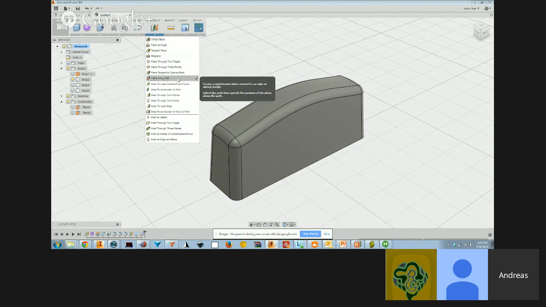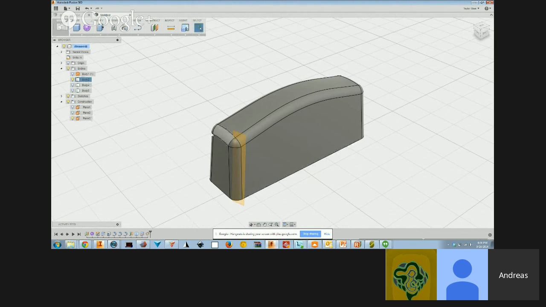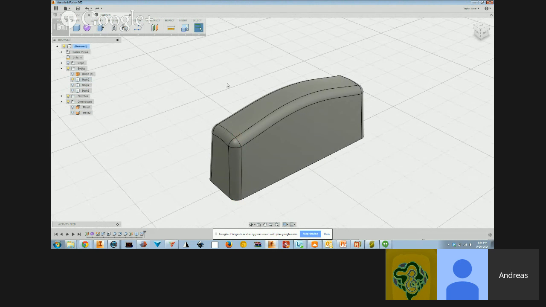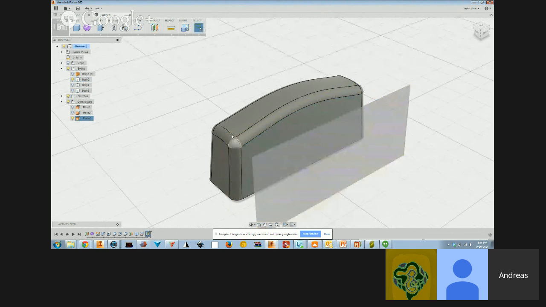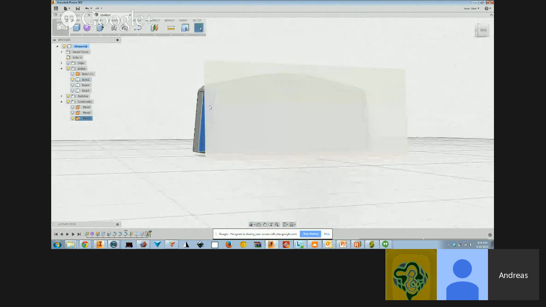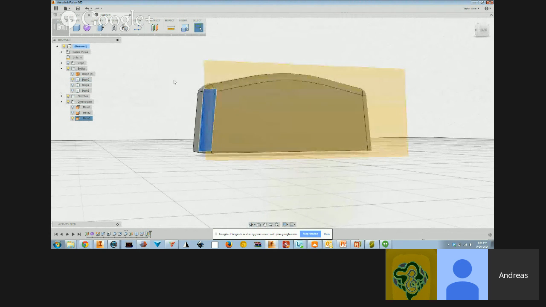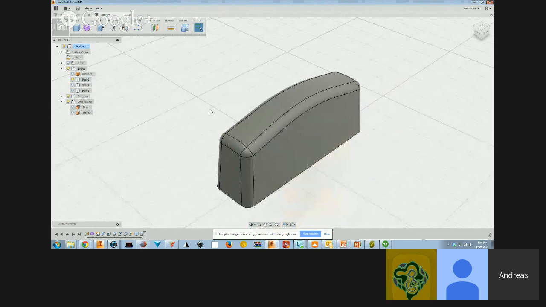There's also more powerful things, like you can get really specific and say, I want a plane through 3 points. So you could choose 3 points right here. Now you have a construction plane that runs through those 3 points, and you could use that to split if you want. Another thing you could do is sketch on some sort of offset plane. You could sketch on this plane and project something like the inner walls of this onto it, and use that to help create a curve that you could extrude out into a surface that you could use to split that. So there's a lot of ways to do that.